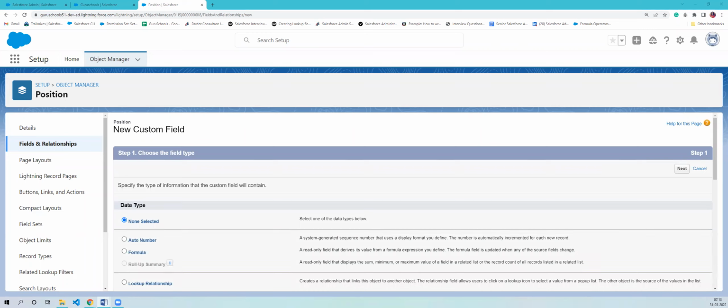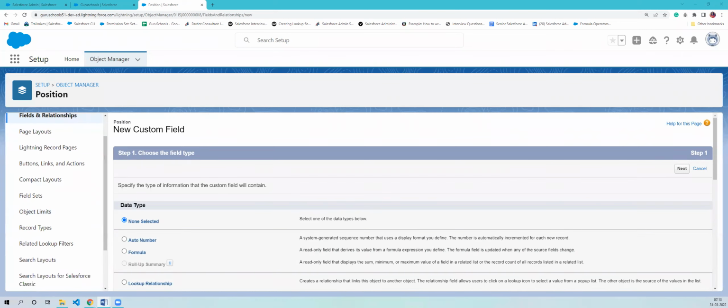I believe you will be able to create the other fields, because in the document we will be giving you the data types as well, which type of data you can create in the system. So you will be able to create it. If you have any difficulties while creating, you can always reach out to us.